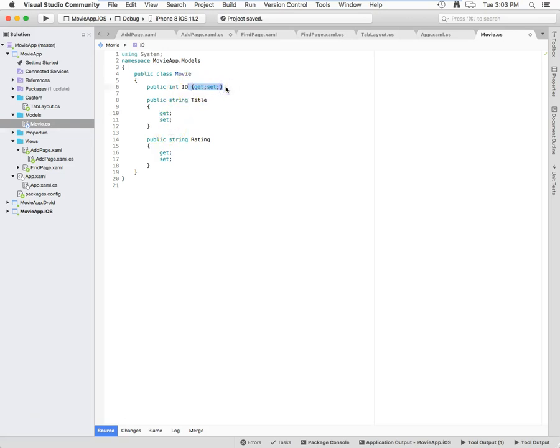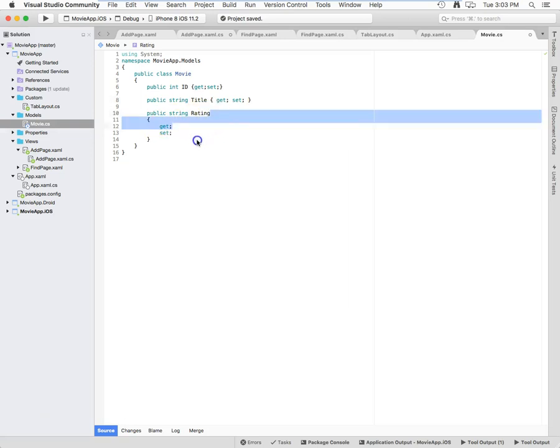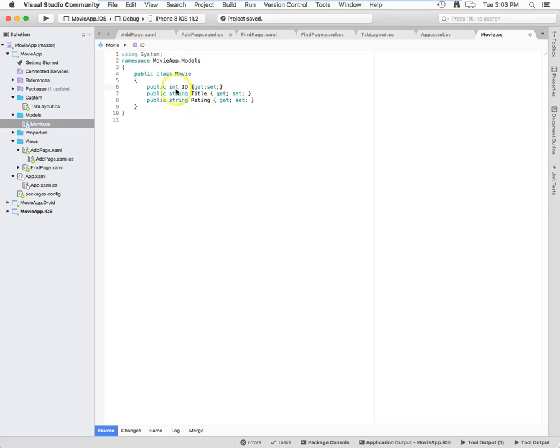You just have a getter and a setter. So I've got a movie title, movie rating, and an automatic ID. All right, so I'm going to save that. So this is my data model. This is going to be how I persist the data.